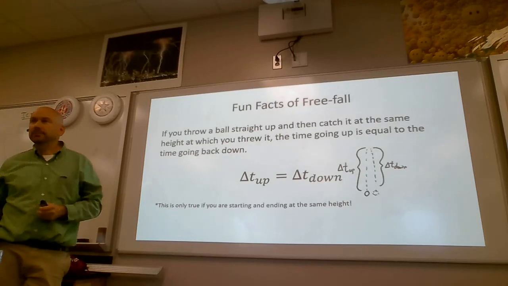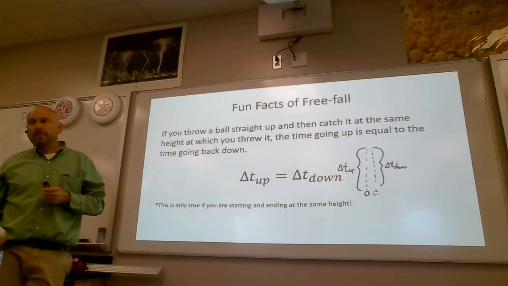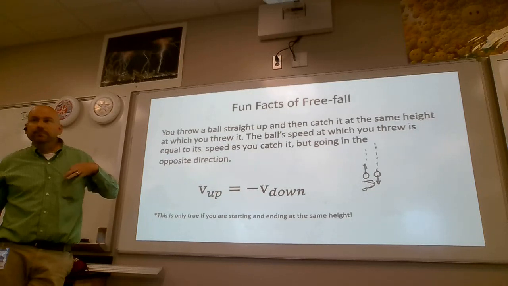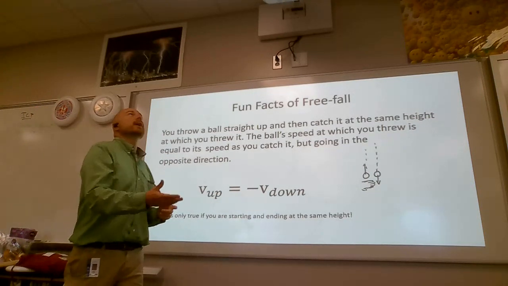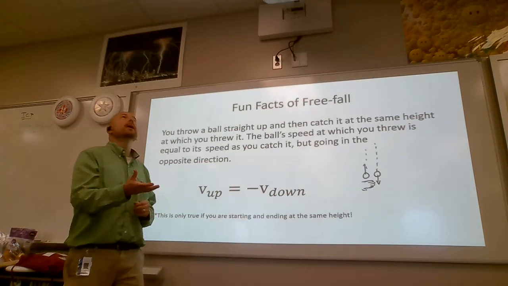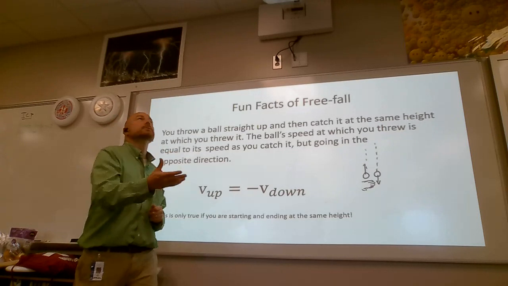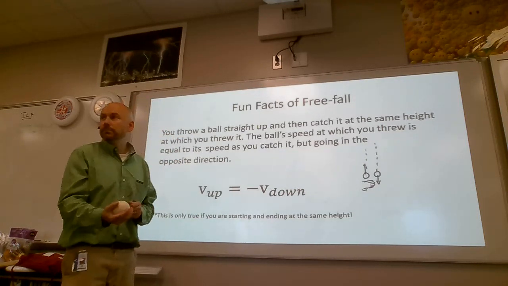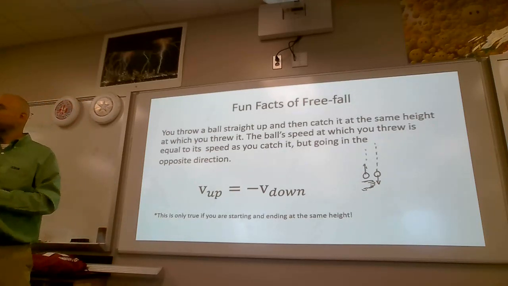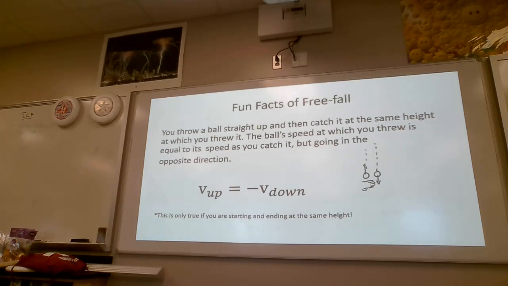Second fun fact. If I throw it at 20 meters a second, I'm going to catch it at 20 meters a second. The velocity going up equals the velocity down if I catch it at the same height at which I throw it, ignoring air resistance. That goes out the window if air resistance is a thing, which we're not going to play that game yet. Good with that?